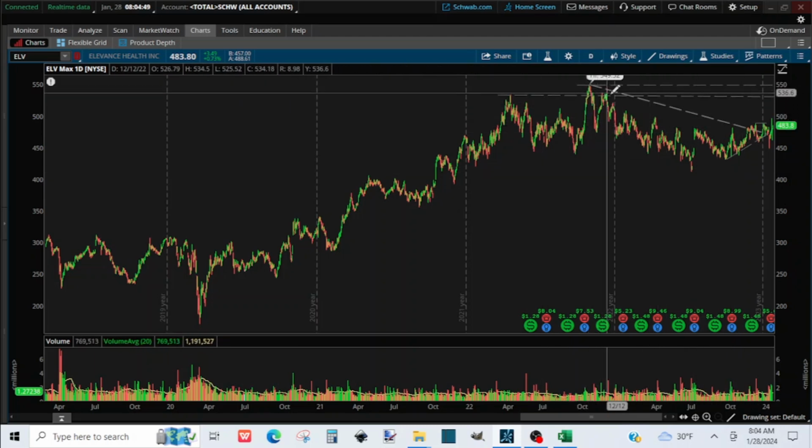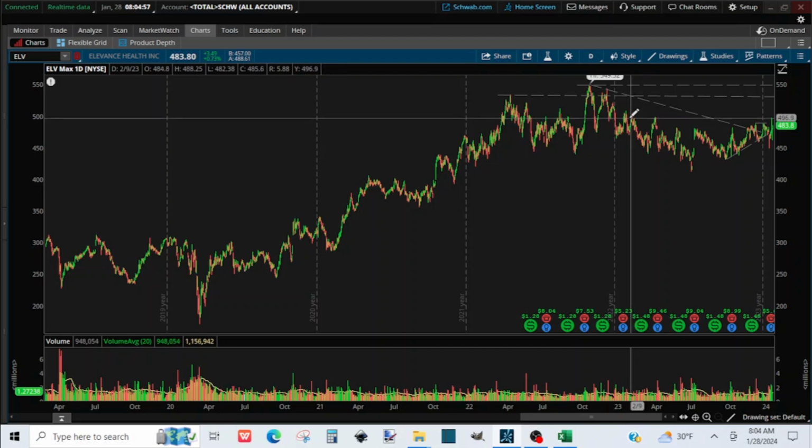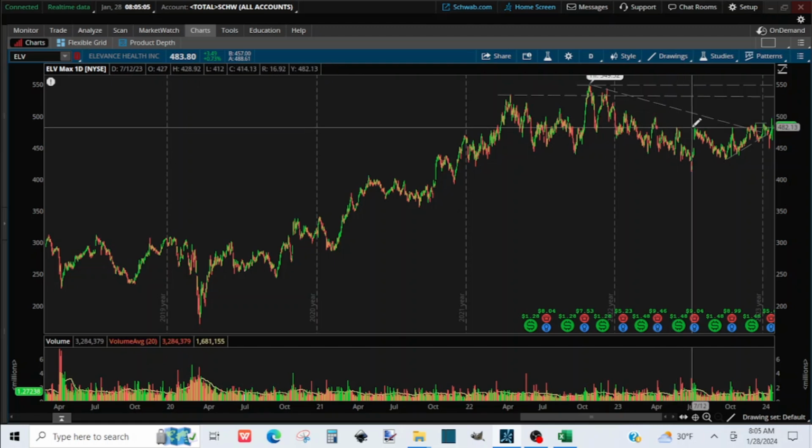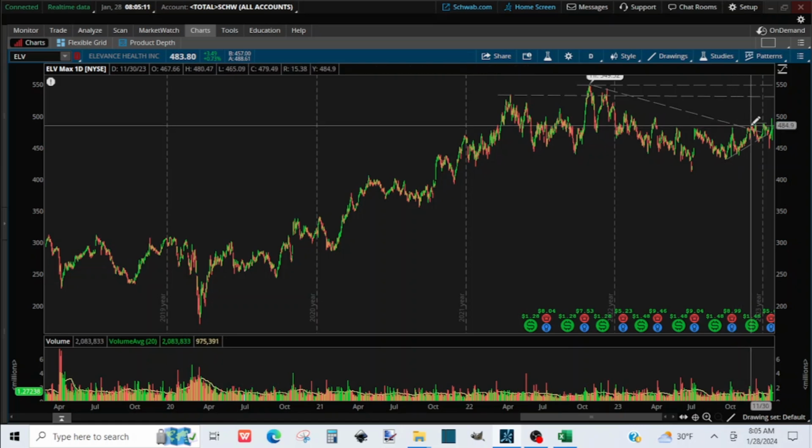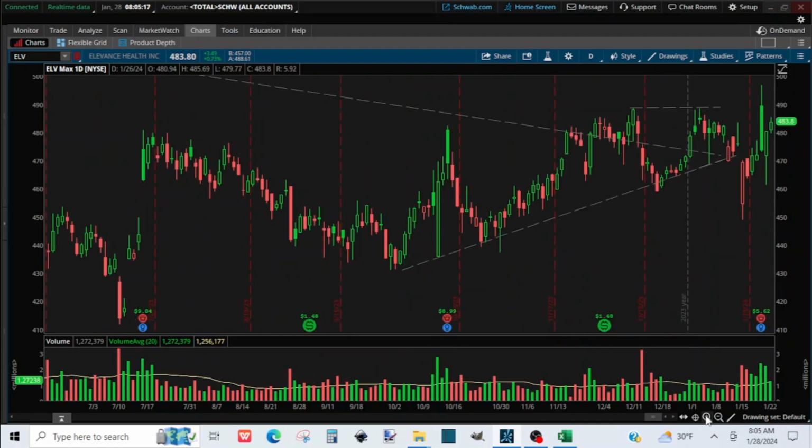And then we have a lower high compared to that, a lower high compared to that, a lower high, a lower high. Here is the same as that one, a lower high. Here is the same as the other one. Here is the same, and then it starts breaking it. So now let's get closer. The downtrend is here, so it broke the downtrend but then fell back and started doing whatever it's doing. So it's not going on our list.